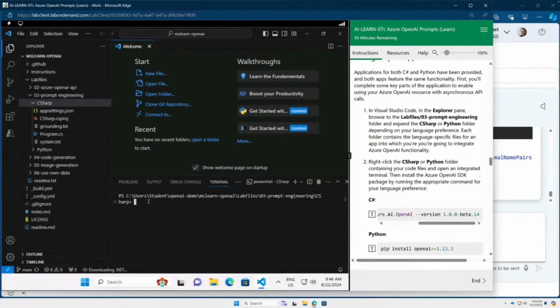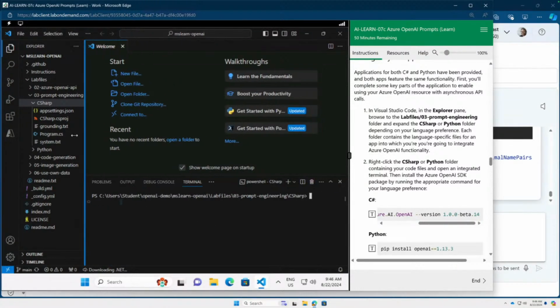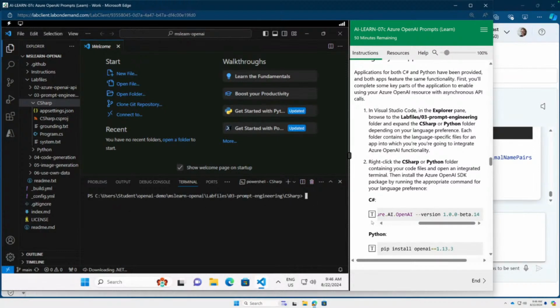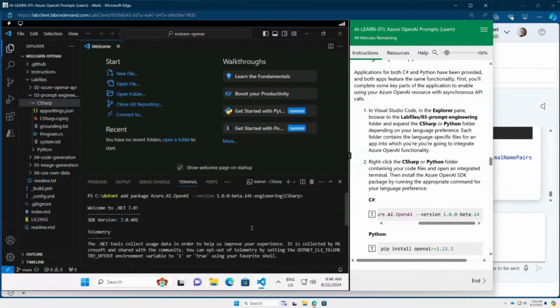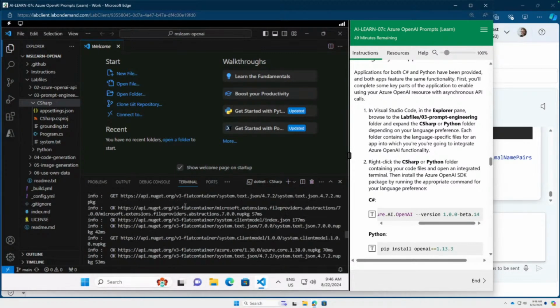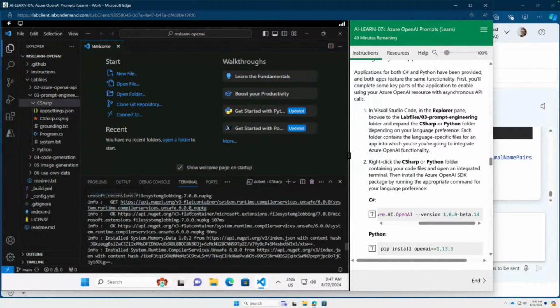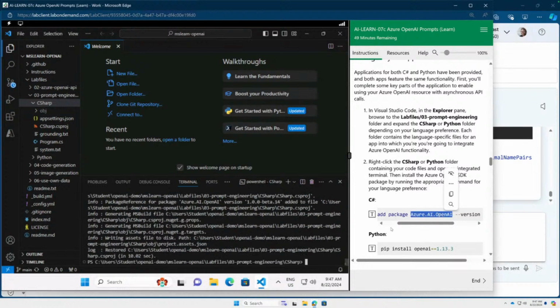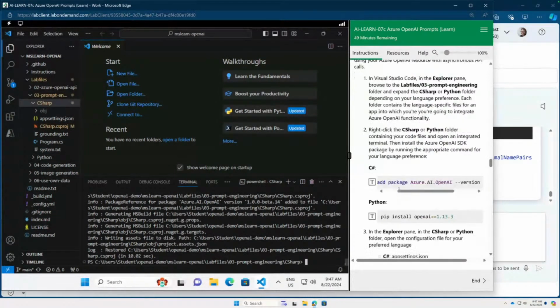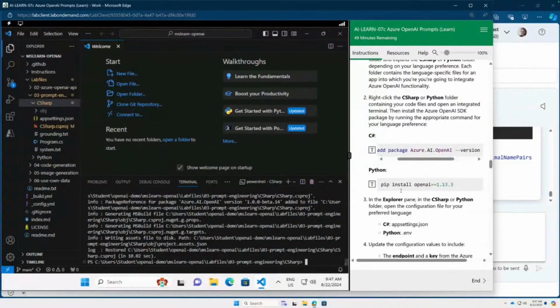Actually, this is kind of handy with the VM we're using. I've opened a terminal to the folder, and this app has a nice way to type the text in for me. So I'll do that. It rendered a little weird, but basically this should be adding the Azure OpenAI SDK. There's a little glitch in the terminal formatting, but what it's doing is adding the Azure.AI.OpenAI package from NuGet.